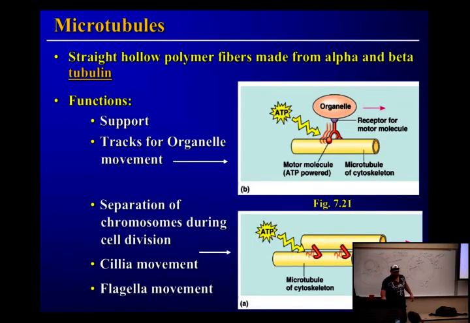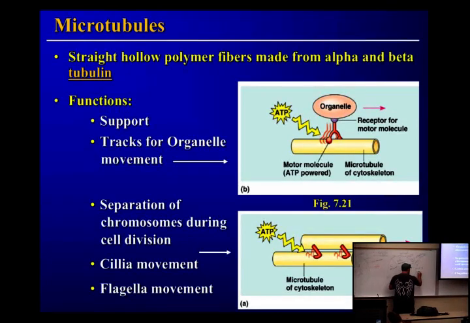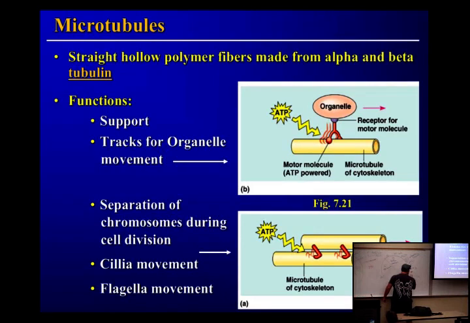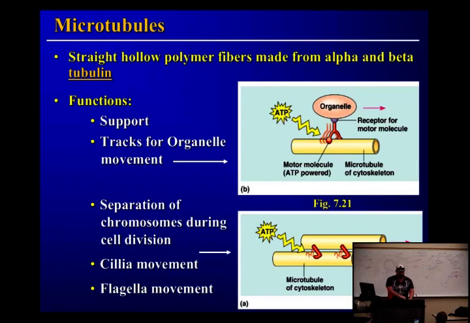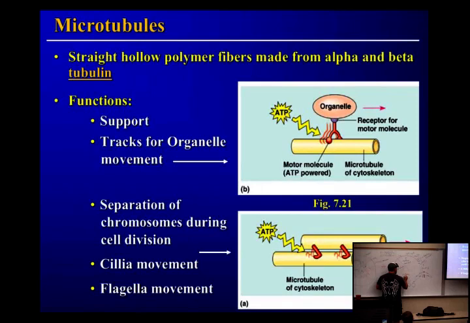And so the chromosomes, I'm not going to draw 92 chromosomes, but I'll draw four. So let's say the red ones you got from your mom, the black ones you got from your dad. So microtubules come out and they attach on opposite sides. Allow them to separate into different sides of the cell before it gets divided into two. So that's another job, is they're separating chromosomes in the cell cycle. This occurs in mitosis, and there's another one called meiosis. So this is called the M phase, because that covers them both, because they both start with M.